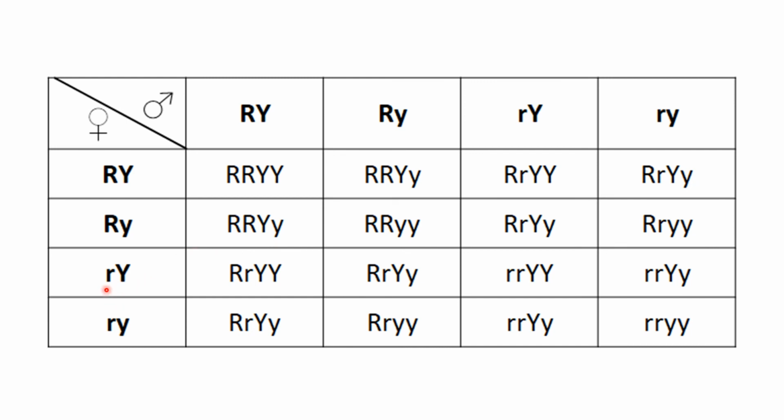Now, dito naman, yung recessive R, i-cross mo doon sa dominant R, magiging heterozygous. Yung dominant Y, i-cross mo doon sa dominant Y, magiging homozygous dominant siya. Parehong dominant Y. Yung recessive R, i-cross mo doon sa dominant R, ganito yung kalalabasan. Isang dominant, isang recessive. Yung recessive Y, i-cross mo doon sa dominant Y, yung kalalabasan, isang dominant Y at saka isang recessive Y.